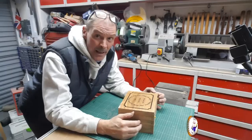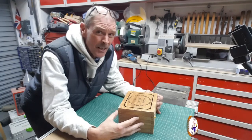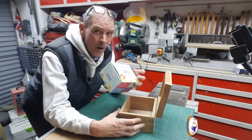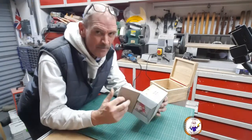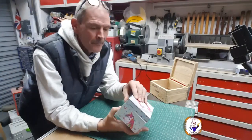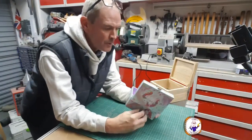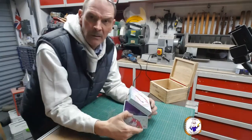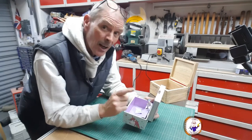A jewellery box — a bit boring on its own. Let's do something interesting: let's turn it into a musical jewellery box. I've cheated — I've gone out and bought a musical jewellery box. This is obviously not the world's most expensive jewellery box, but it was the easiest way to get a unicorn. And this has obviously got the little musical box in it. The idea is I'm going to take out all the gubbins from here and use them in my one.